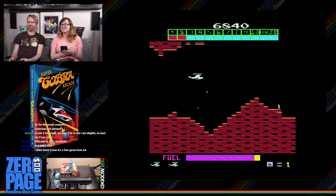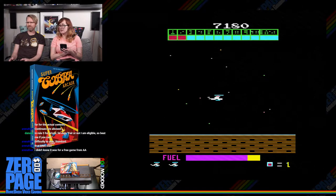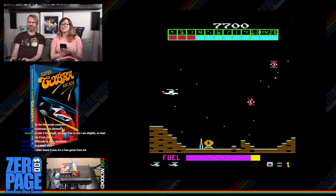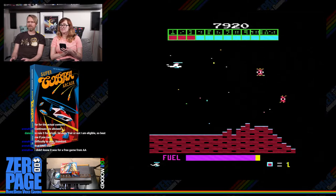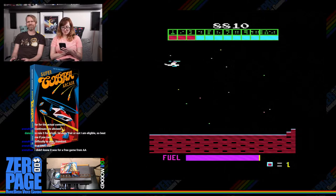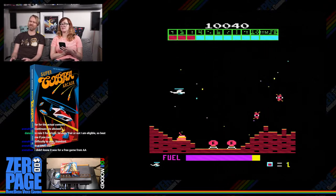Oh, 3-0. Get them. Better to get things on the ground. And it's a good strategy to stay really low. Yeah, no kidding. The bombing is definitely better than the shooting. You just want to keep bombing. Pretty much. Because there's so many hills, you don't get a chance to even navigate. Shoot them. Yeah, it's so true. Except in this level, which is not inside a cave. Ooh, that's pretty. Oh, I went right for it. Boo. The buttons are right beside each other. Whoa. Ooh, they dive bomb you. Those must be the, what did they call them here? Homing meteors. They don't really dive bomb you, they just shoot across the screen. Trying to shoot them so they're at the same level as you.